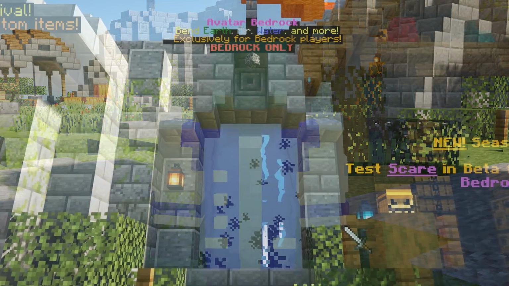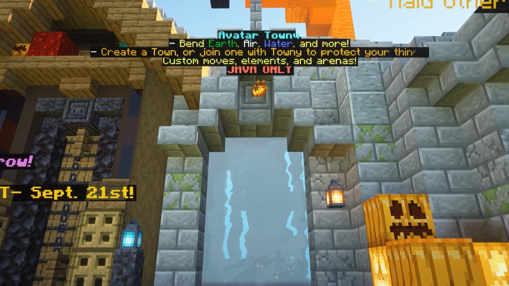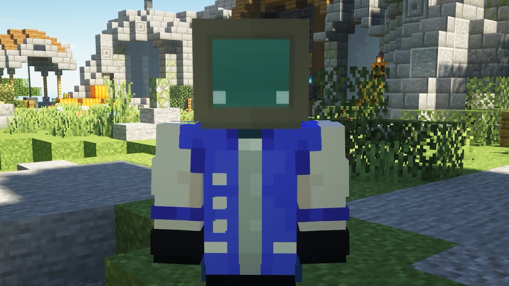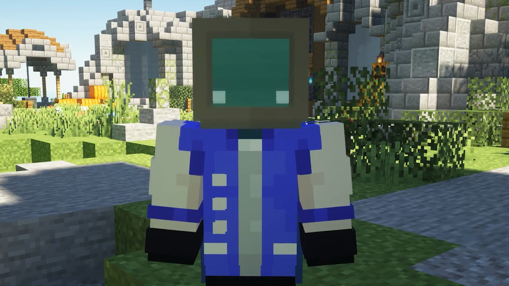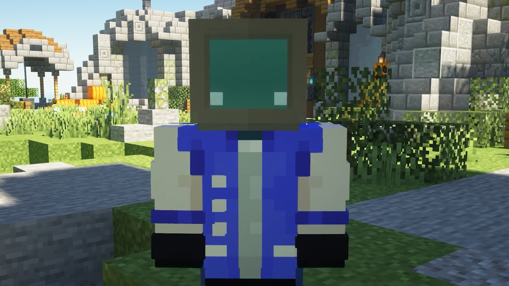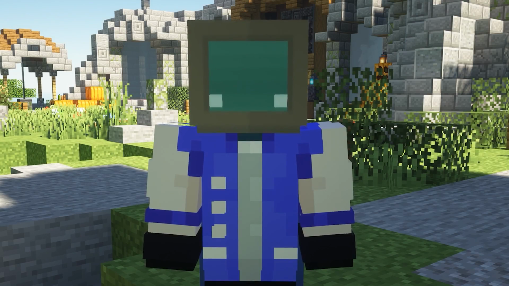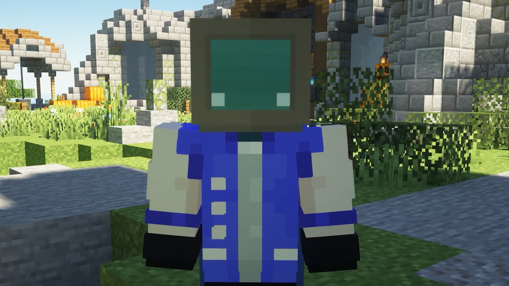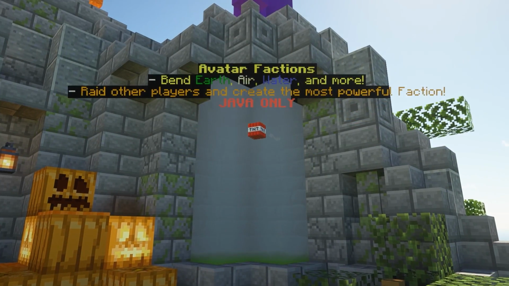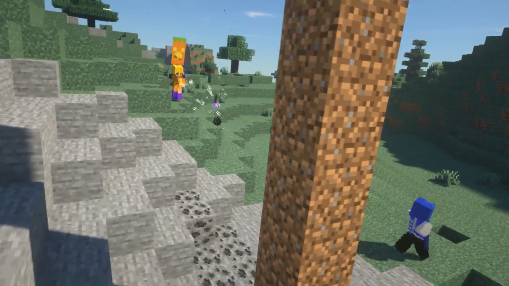To the right of that portal is our avatar Bedrock. This means that you have to be playing on Minecraft Bedrock to join. However, we also have an avatar for Java located to the right. Avatar Bedrock and Avatar Survival are the same in that it is a survival Minecraft, but with the addition of our avatar bending plugins. You may have heard of them from our many viral TikToks. PvP is enabled on these servers, so you may want to learn how to take full advantage of those bending abilities. Exclusive to Java is also the Avatar Faction server, where you can push yourself to the limit using bending PvP in an all-out war against other faction clans.